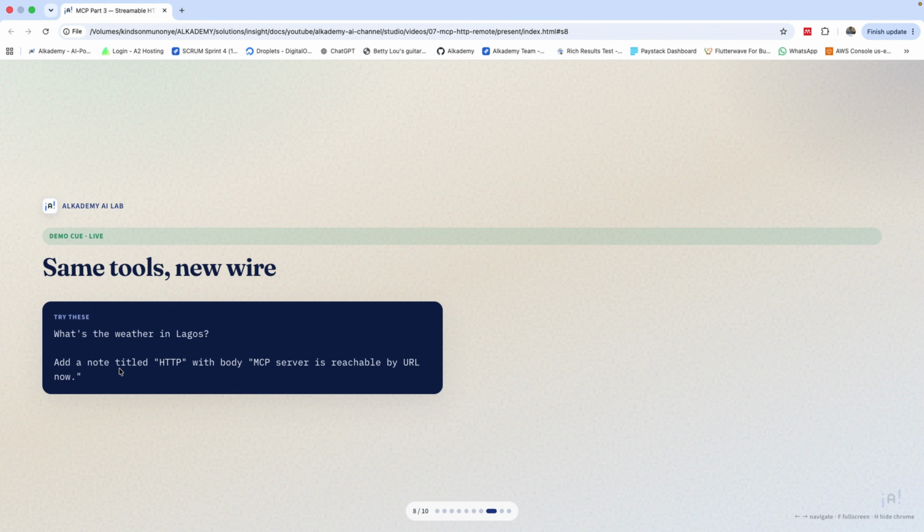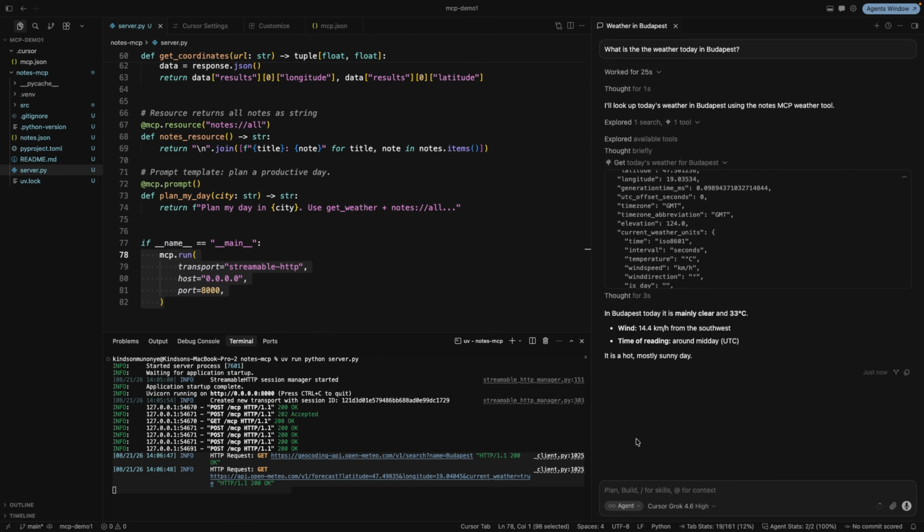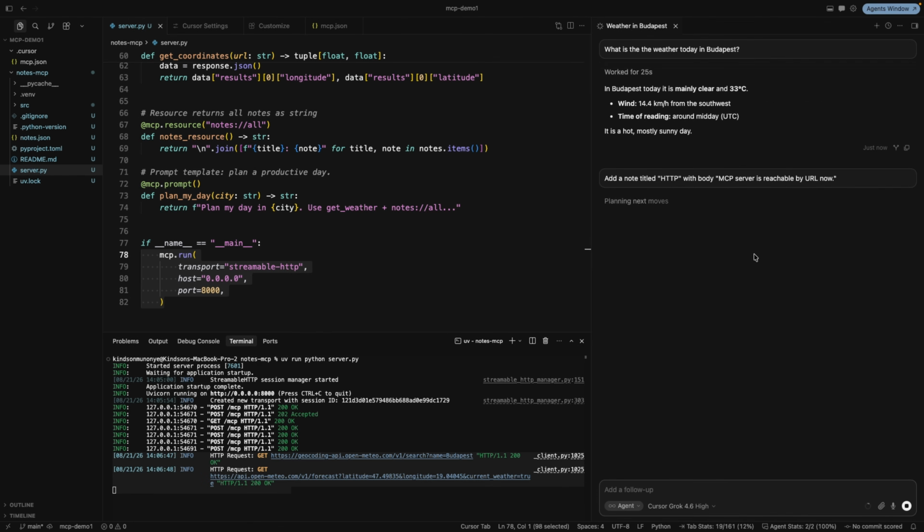Okay, let's try another thing. Add a node titled HTTP with body MCP server reachable by URL. Now let's ask it to do this and see if it adds it as well. So I'm going to send this prompt across, and let's see if this works. I'll add the node through the Notes MCP server. Explored available tools.